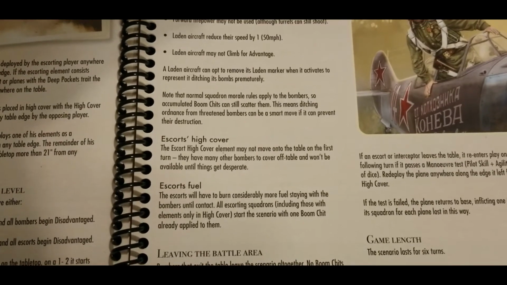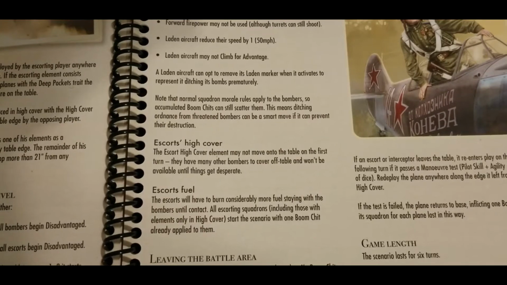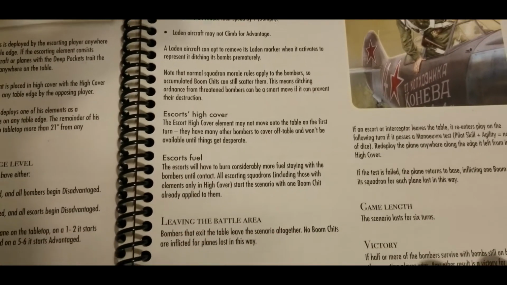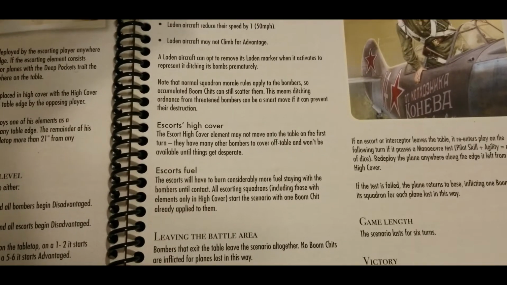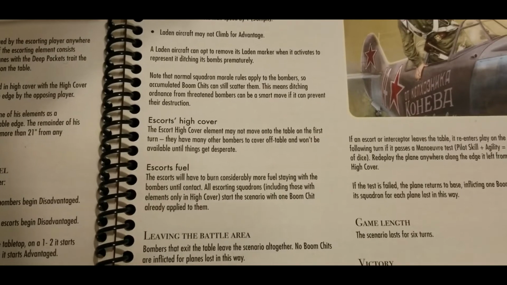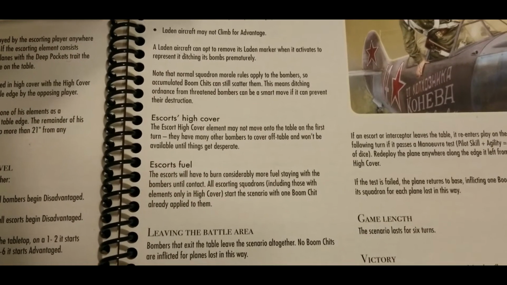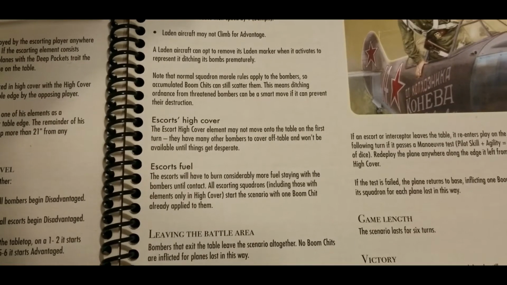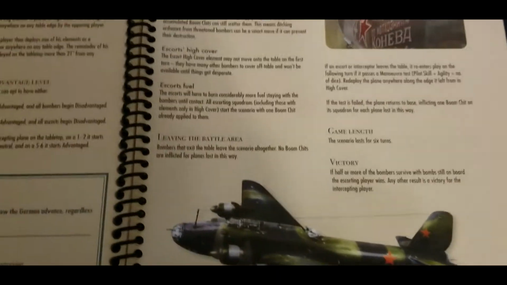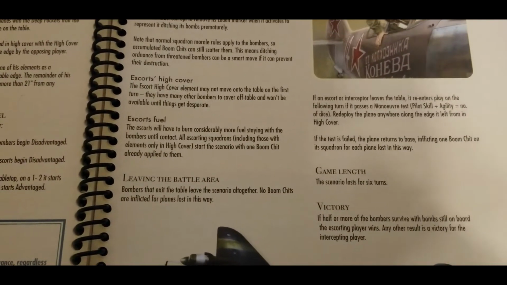The escorts. The escort high cover element may not move onto the table on the first turn. They have many other bombers to cover off table and won't be available until things get desperate. And then the escort's fuel. The escorts will have to burn considerably more fuel staying with the bombers until contact. All escorting squadrons, including those with elements only in high cover, start the scenario with one boom chit already applied to them. So that's pretty rough there. So definitely putting some pressure on the defending, the escorting players, we should say.